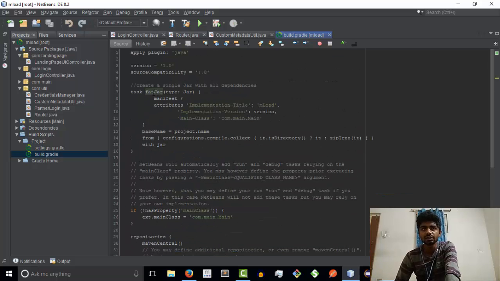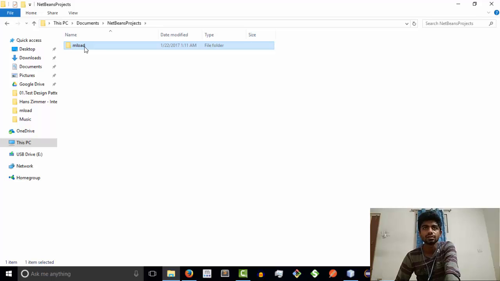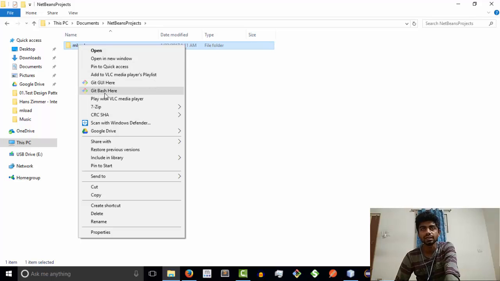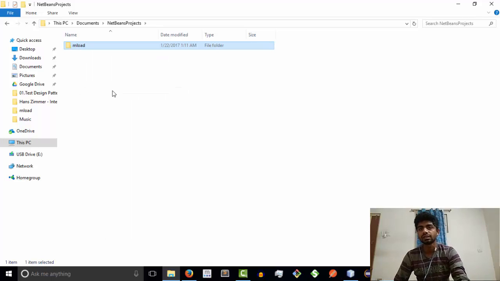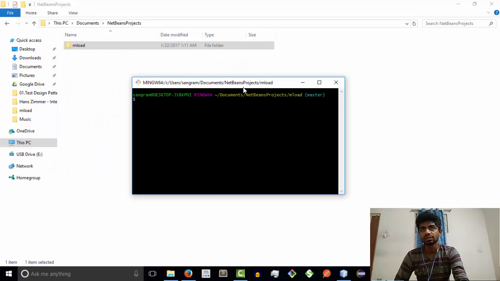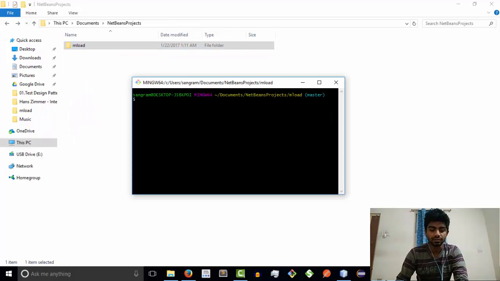So in order to run this, I will go to the command prompt. It's in my documents folder, mLoad, and right click it and then Git Bash. So here is a shortcut. If you have Git Bash installed, you just have to right click on the folder and then select this option, Git Bash. It would automatically open the terminal inside the repository. As you can see over here, we are inside mLoad, even though that is not open here. So even if I go back, it's already inside that.